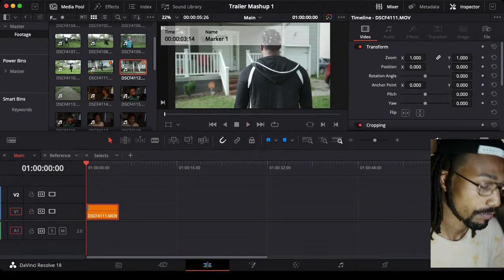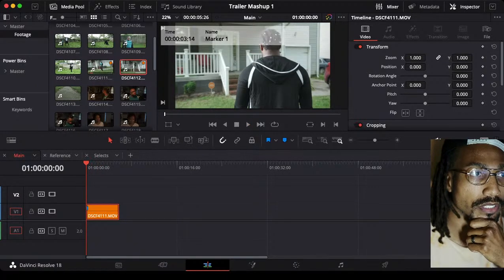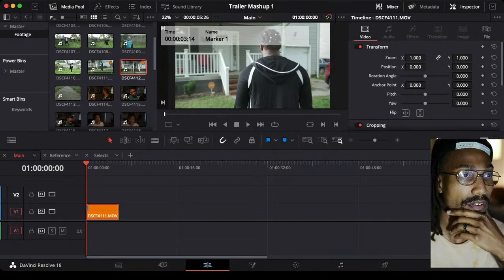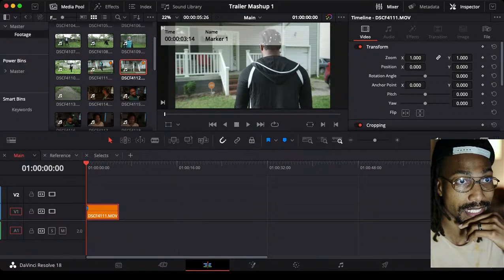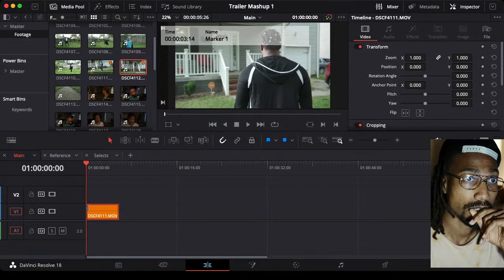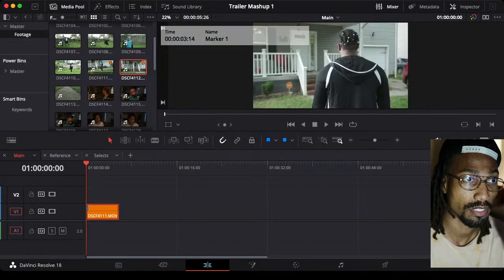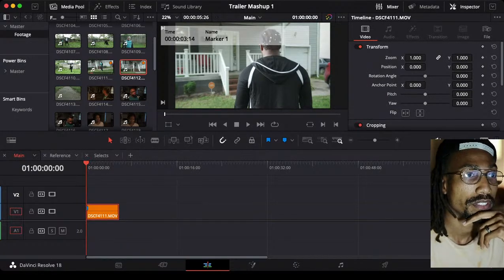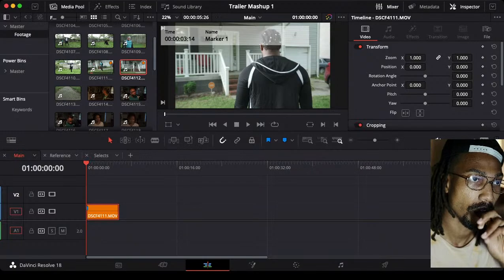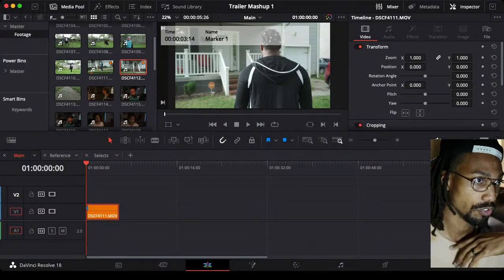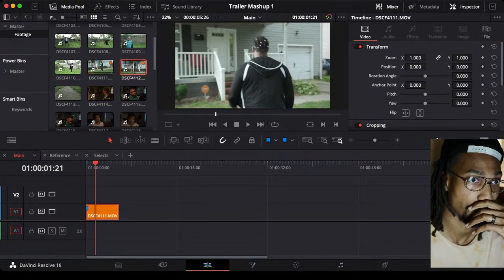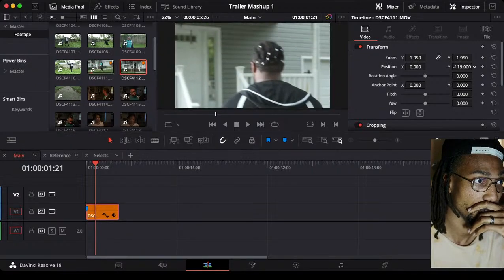Okay, anyway, what we're going to do is, once you have your clip selected, over into the far right, in the top right, we have what is called the inspector. If it's not selected, you'd have to come over here and click on it, and then you have it. You have all the settings, like the attributes essentially, for your video. So if I wanted to zoom in on the clip, I could go to zoom, and you can change the position of it, things like that.